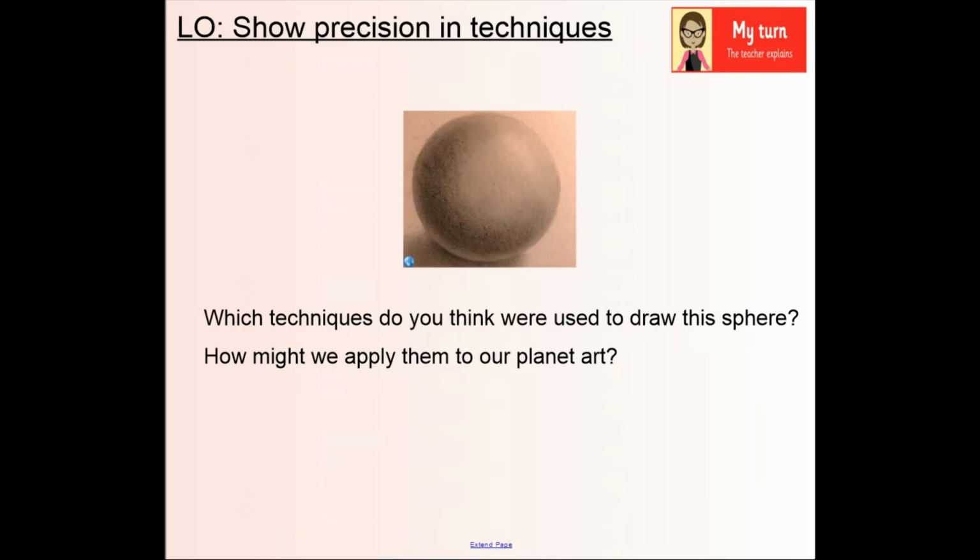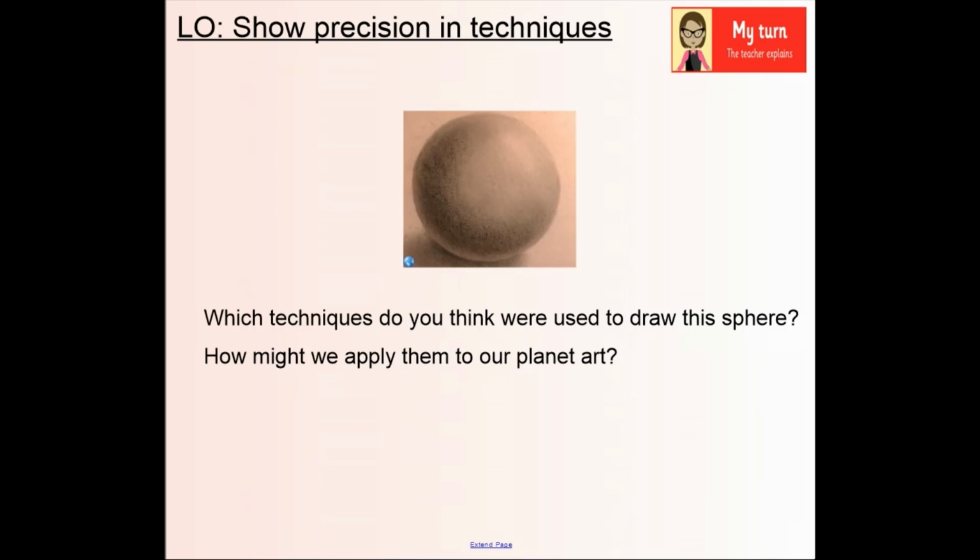But what you're going to need today is a blank piece of paper, a pencil, and a rubber, because you will notice that he used a rubber to smooth around the edges of the circle that eventually became a 3D sphere. Now, you are creating your own planet, so you're not creating a planet that looks like any other. So you might want to think about whether your planet has a ring around it. How could you add that ring to your sphere? And remember, we're only using black and white today, so you don't really need to worry about the colour.